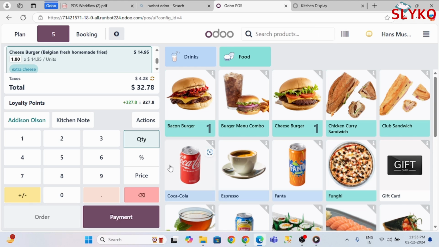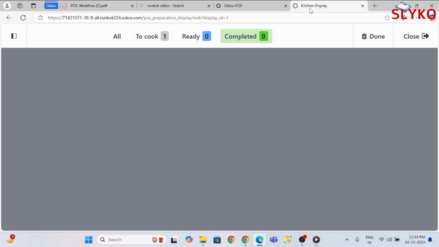Now let's see how it will be visible and how to complete the process update in the kitchen display. Here we can see that there is one pending operation in the to cook menu.